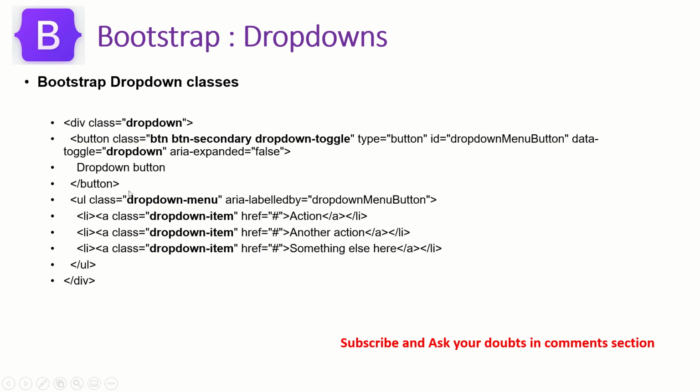Which means when you click on it, it should show. Again, you click on it, it should hide the menu. And what is the menu? It's here, a ul li list, right? So this is a simple dropdown-menu, then items, right? So this is a basic example of dropdowns. Now I'll show you some variations of how you can use it in your actual real-time applications.